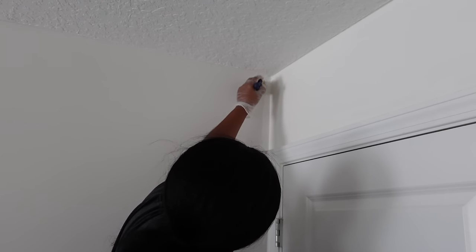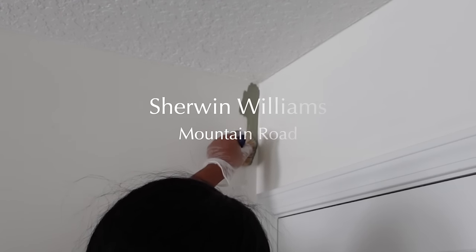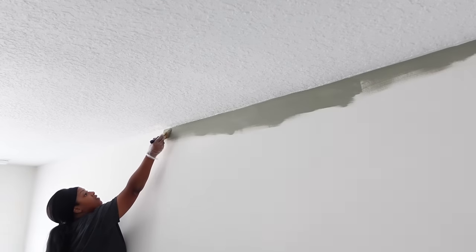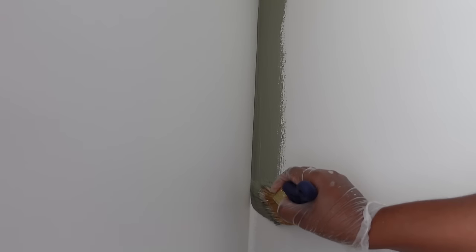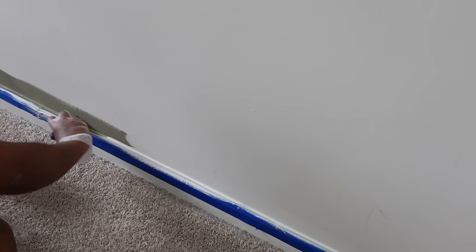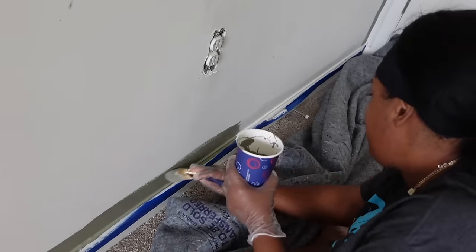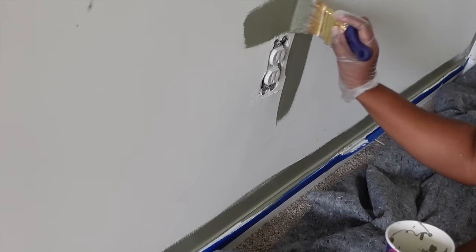So the showstopper is going to be this Mountain Road from Sherwin Williams, and it is this beautiful sage color, which I've been telling you guys I have been obsessed with and thought it would be such a beautiful accent color for this project.